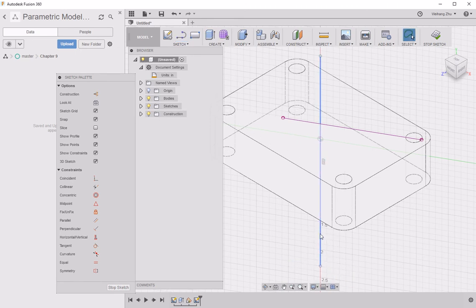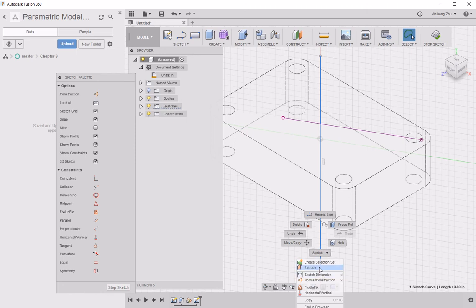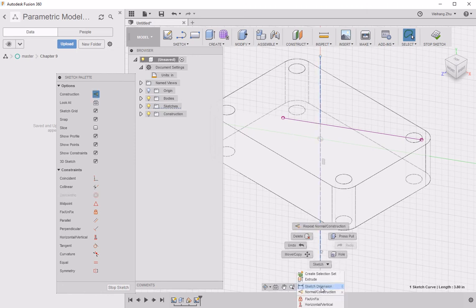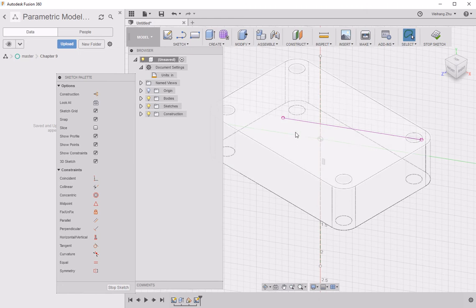Escape, and we right click and then construction line, and I also want to fix this line. Okay, next we want to add the sketch. You may notice that I'm doing this in a three-dimensional way. If you're not feeling well about three-dimensional drawing, you can always switch to two-dimensional.